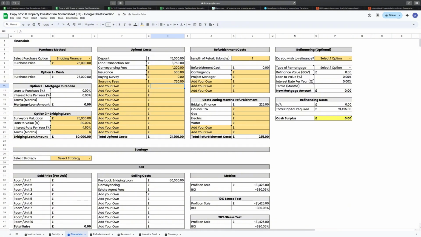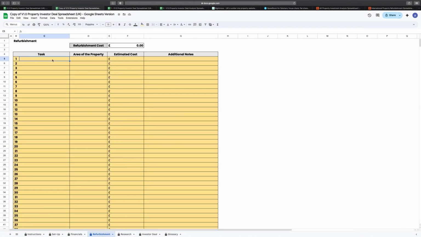Next, let's take a look at the refurbishment section. This is partially divided into two main sections. The first half looks at the total refurbishment costs, and the other looks at the total bills across the project. Unlike the property investment analysis spreadsheet mentioned at the start, this cell is automatically calculated via the Refurbishment tab, which we'll take a look at now.